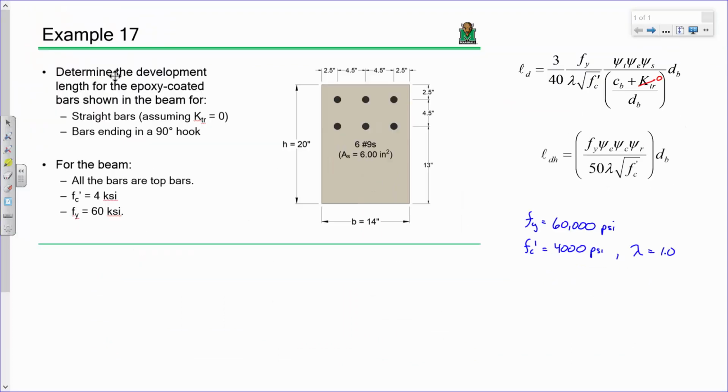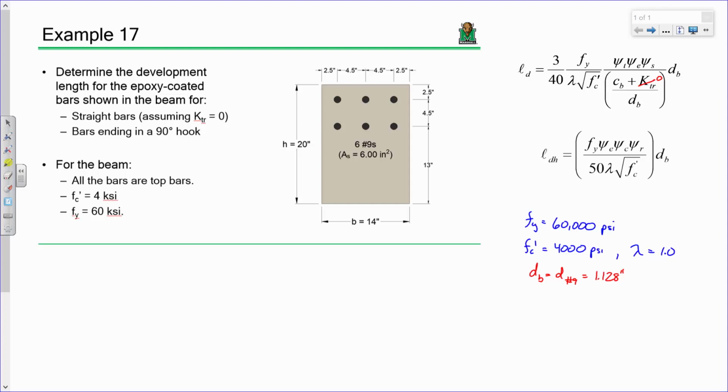So the D sub B is the diameter of a number 9, which is 1.128 inches. I wanted to be clear that that value isn't 1. There's a reason why I set this example up like this. I can't begin to tell you how many students have said the diameter is 1. And it's not. The area of a number 9 is 1, not the diameter. So it's a very easy mistake to make, and I want us to make that mistake here as opposed to on exam day. Sound good?